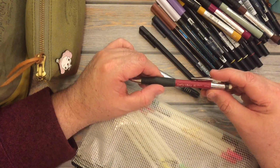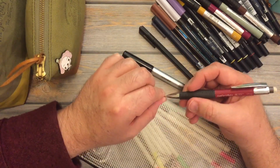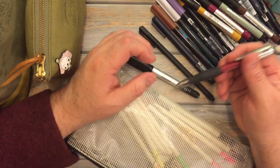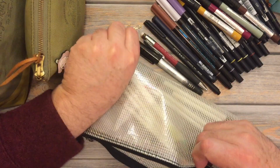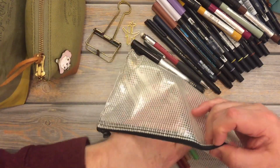No, not Pentel. Papermate, their Comfort Mate. It's the same brand as the Papermate pens, but it's their pencil. It's a nice little pencil. It's my backup arting pencil. Got another paper clip and another bookbinder clip.